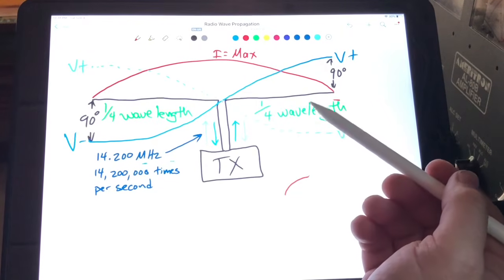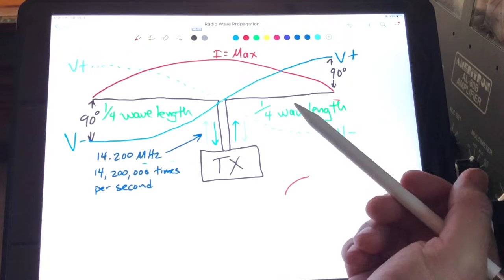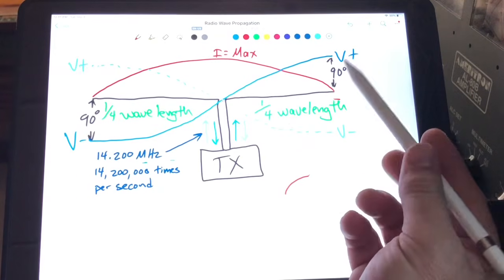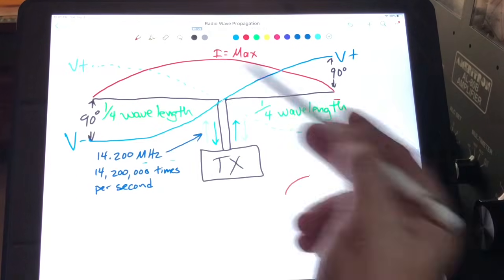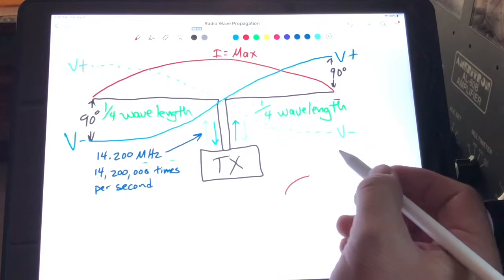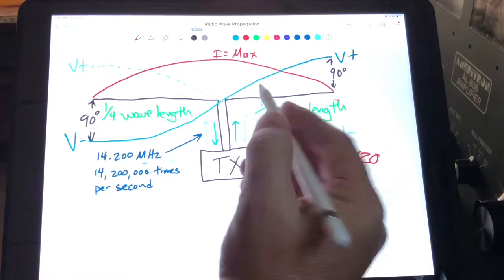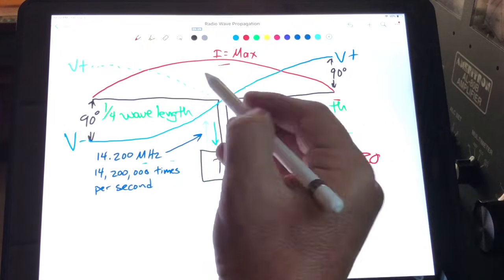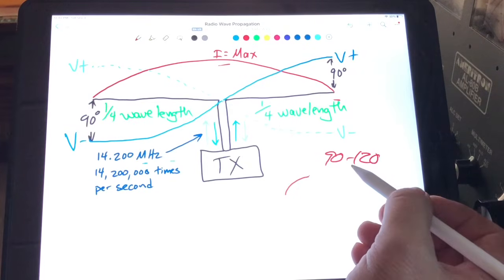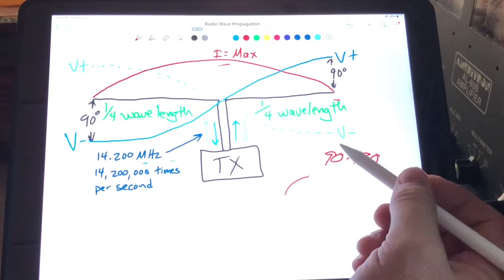So my advice to you is, if you're doing a horizontal dipole, it's usually no problem because you're going to try to get that thing up a half wavelength above the ground. With an inverted V, you're going to droop the ends. You're going to let them slope. And ideally, by the way, you want to be sloping somewhere between 90 and 120 degrees at the apex up here at the midpoint. You want that angle to be between 90 and 120. But I will tell you, you can get outside of those boundaries a little bit and it'll still function.